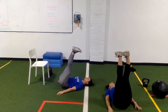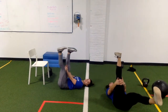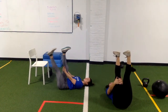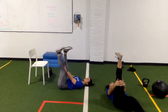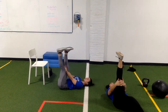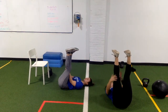Now while we're on our back, we're just going to raise both legs into the air. So our heels are reached to the sky. Grab behind our right leg. Slowly lower that left leg down. Taking a big inhale. And exhale as we bring it up. Slowly lower that leg down. And up. Good. Nice and slow. We're going to get five on each leg. Good. Last one. Inhale. Exhale as you bring it up.